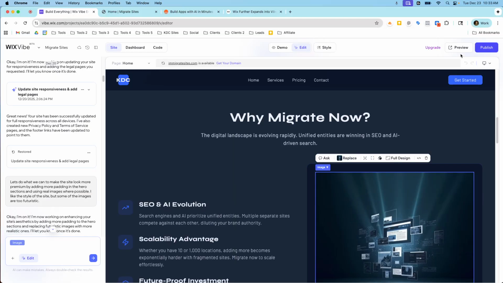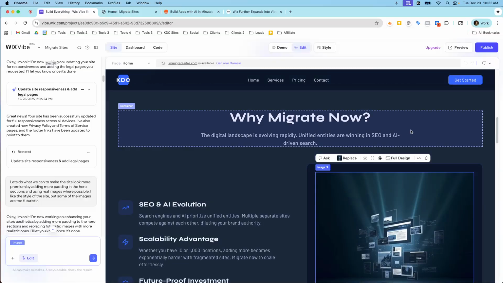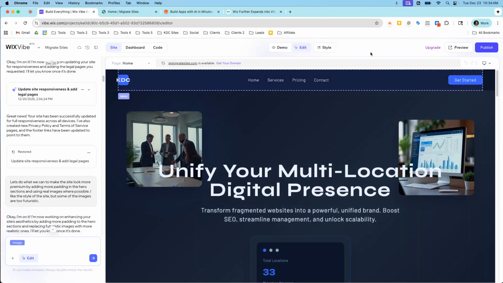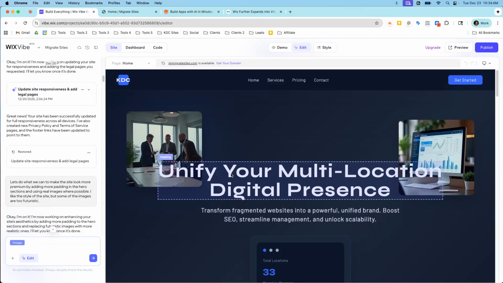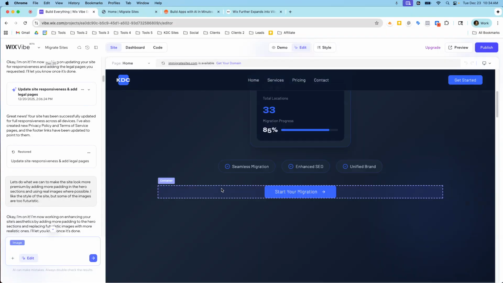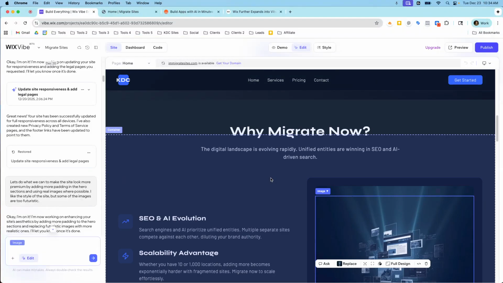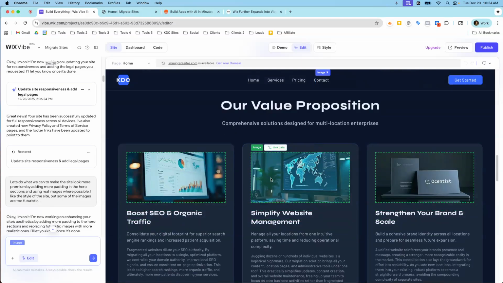I know I've made that clear and have repeated that several times, but I think that's the real advantage of Wix Vibe. If you're already using Wix for Wix Studio or the Wix editor, if you want to try this out, and if you'd rather just have AI build your site for you, and you kind of guide it and prompt it and make the changes you need to make, then this can be a really great option. And I am really happy with how this turned out. I still need to fix some spacing here for this hero section, but overall, it has been really, really cool.